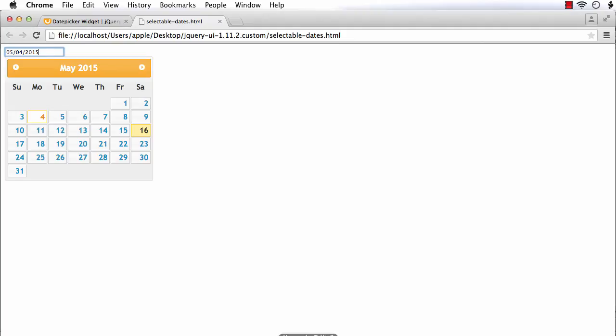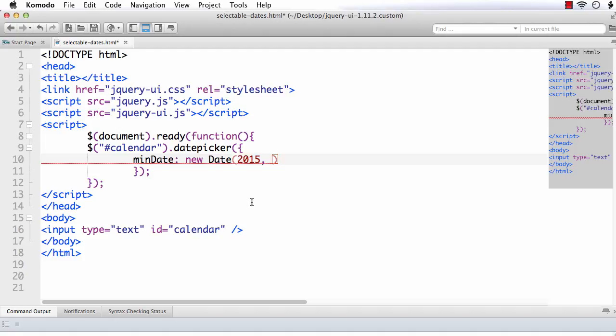But here it starts from 0. That is, January is 0. So instead of 5, you need to specify 4. It is only because January starts from 0. Then the minimum date. Suppose you want to disable till the 8th, including the 8th, then the date should be 9. Now let us see after making this change.